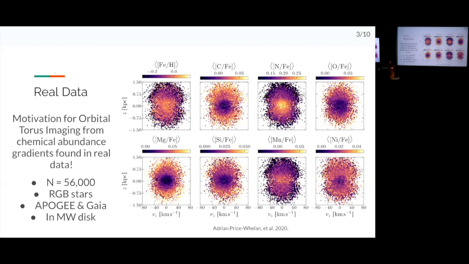I'm really not good with the microphone, it seems. Do you have a sense of how substructure would alter this, like if you have clumps in phase space or metallicity space? I'm not sure. I don't have a good answer for that. Good question and a good answer. But I would love to look into it. That's one of the questions I'd like to add to the to-do list. Really good questions. Thank you. I like the second answer. That's a really good one. Great question, I want to look into it.